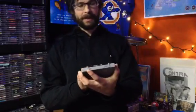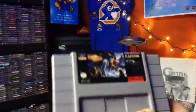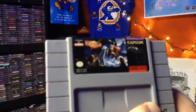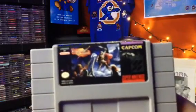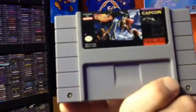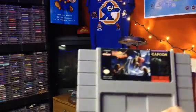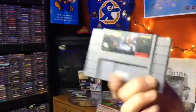And another beat 'em up I got, if you want to call it that, is Capcom's Knights of the Round. So I recently got King of Dragons, Captain Commando, and although I ordered this one well before I ordered the other ones, I ordered this one like on the 21st or something, and it took a long time to get here. But this is a really interesting game, and it gets close to my concept of a really good fighter or beat 'em up. Have Street Fighter moves in the beat 'em up. For example, in this game, I can tap forward and attack. There are different button combos you can do to execute many different attacks in this game.